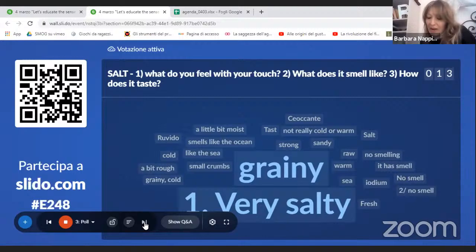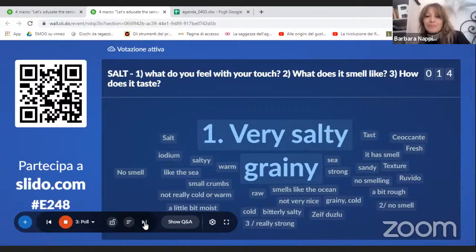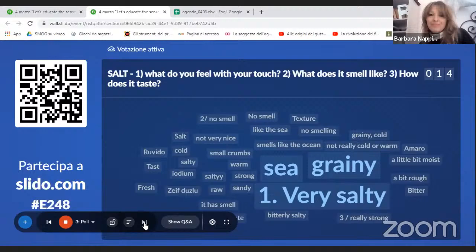So what does it taste like? It's salty or strongly, or maybe weakly salty. Or maybe it's good, or it's bad. It's not good at all. So it's really strong for some. Smells like the ocean. Molto, very, very salty or bitterly salty also. For me too, mine is big salt, and it's quite bitter, actually.